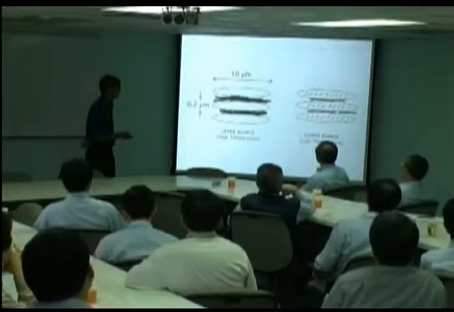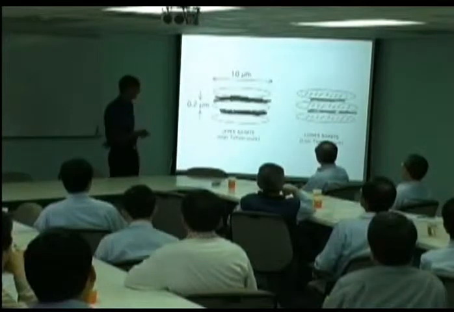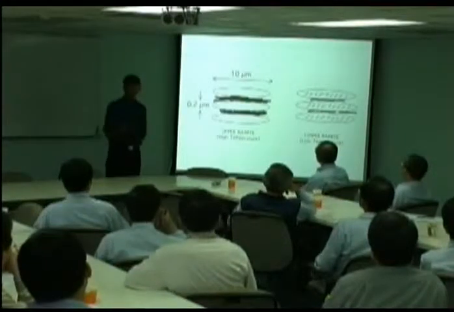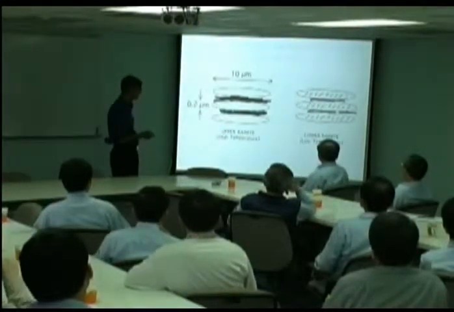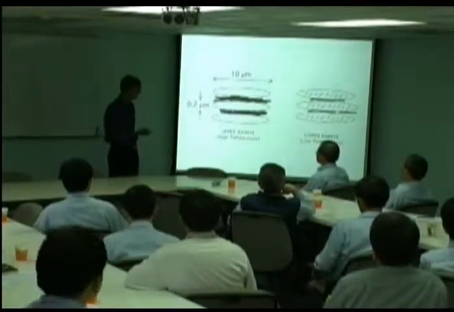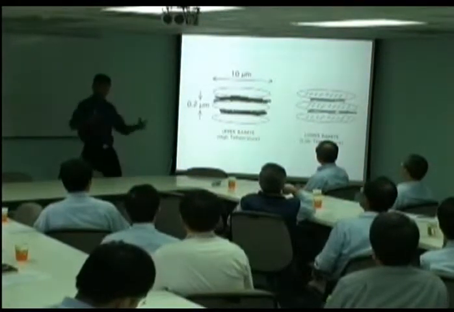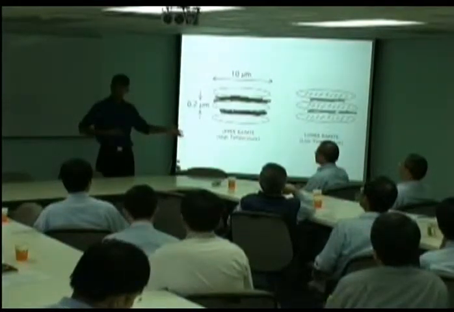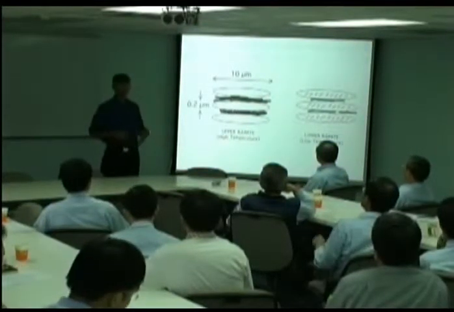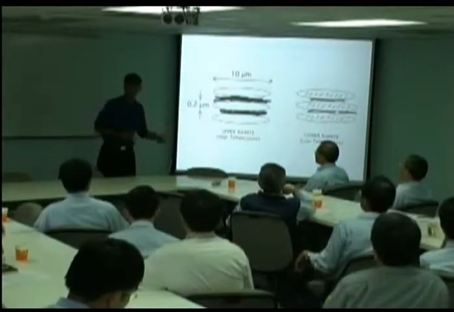In lower bainite, you have some precipitates of cementite also inside the plates of bainite. And obviously, because some of the carbon is tied up here, these particles will be smaller. And this is one of the reasons why lower bainite has a higher toughness, even though it is stronger than upper bainite. It's because these particles are not as coarse as over here. Now, whatever theory you propose, it has to explain why we get lower bainite at low temperature, why we get upper bainite at high temperature. Whatever mechanism you propose has to explain all the observed features. So this is one of the features.